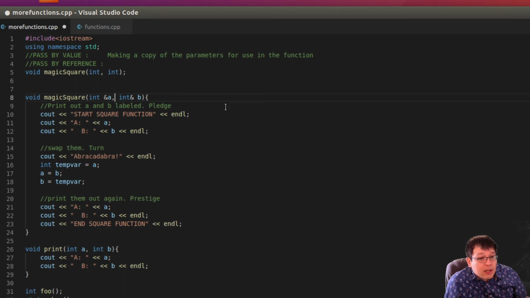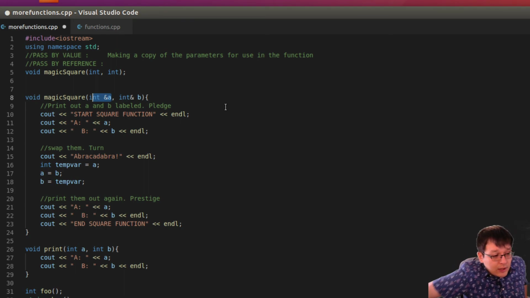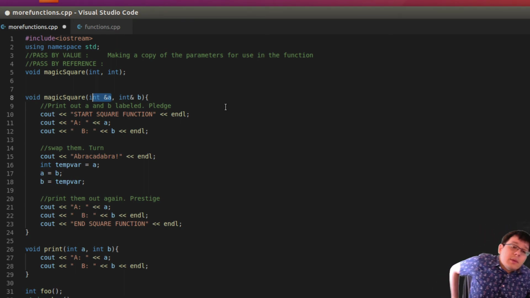I personally like the first one because it makes sense to me to say that the integer is passed by reference, by basically seeing the ampersand next to the data type versus seeing it next to the variable, but that works for me. All I ask is that you choose one of the two methods and you remain consistent. This is of course not consistent, but I'm putting it this way so that you can see that both work, but commit to one of them.